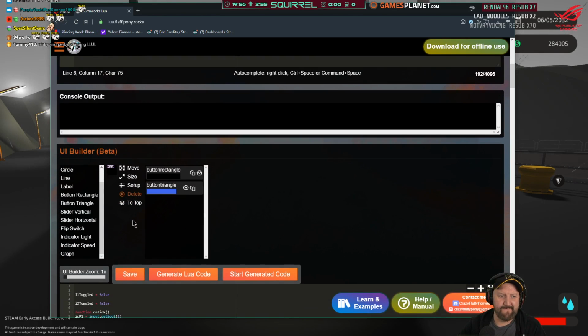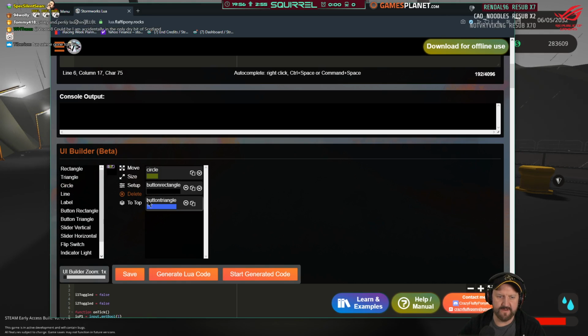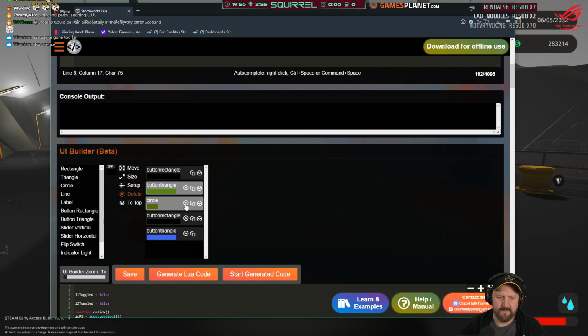Right, you know what? 5 a.m. in the morning. It's this stuff that I don't get, though. Like this UI builder, I can't seem to interact with this properly. I don't know why it ain't deleting stuff.